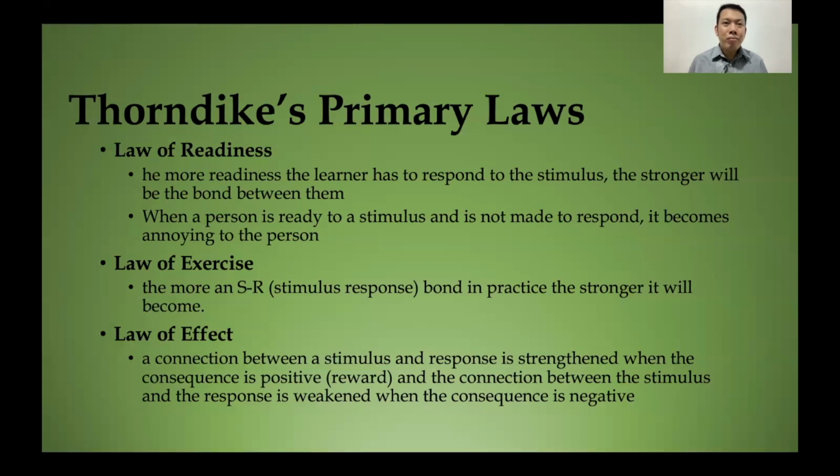Many of us during elementary days were able to memorize the multiplication table. And for sure, when you were in high school, you were able to memorize the periodic table of elements, the capital city of each country, the different places in the Philippines. What are the provinces under Region 1 up to Region 12, for example. So how did you learn those things? Because you kept on memorizing, you kept on practicing that. So the more an SR bond is put in practice, the stronger it will become. When you want to memorize something, when you want to learn something so that it will be retained, you have to keep on doing it.